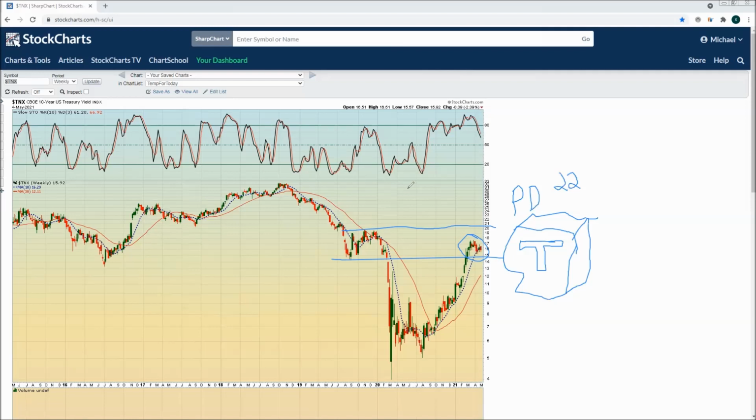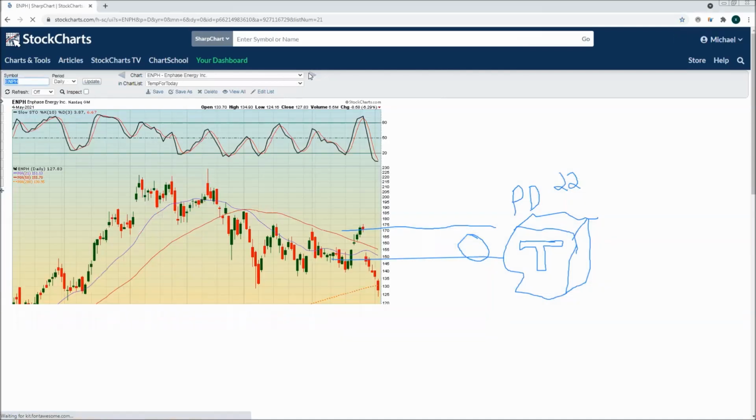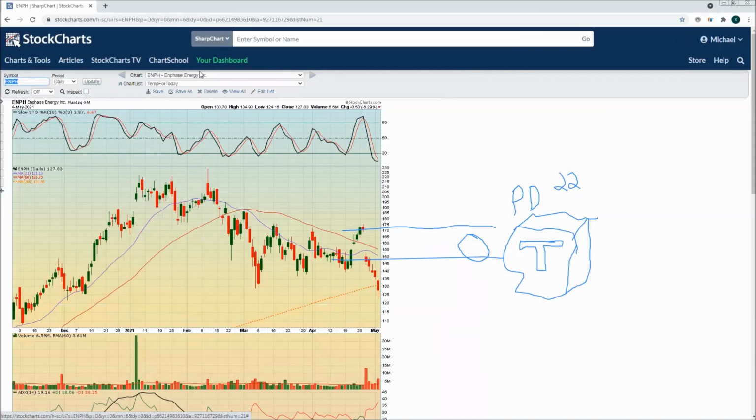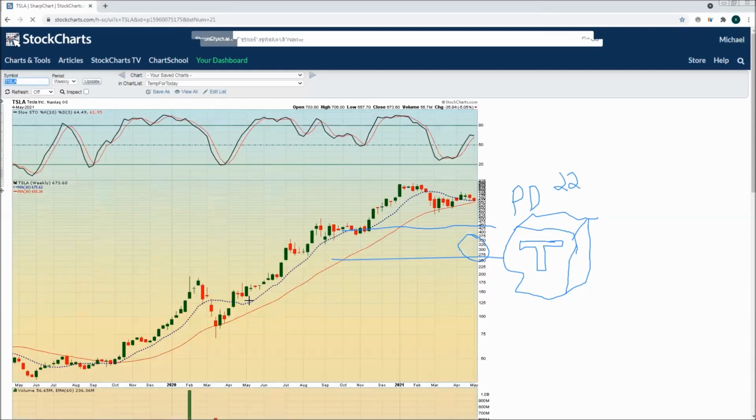So I think that's it for this one. Right now, what am I doing in the stock market? I'm not doing much. I just have my S&P stuff with a little bit of hedging, but I'm trying to pay attention and figure out what's going on. All these high beta guys, should Tesla come around? I believe there's a chance Tesla will come around at some point, but it's just not ready. There's really nothing to buy here. And in the long-term chart, if I was holding it, you could still be holding it.